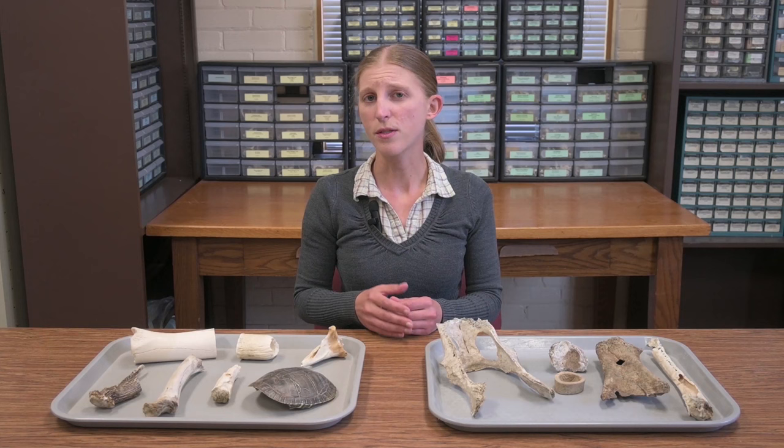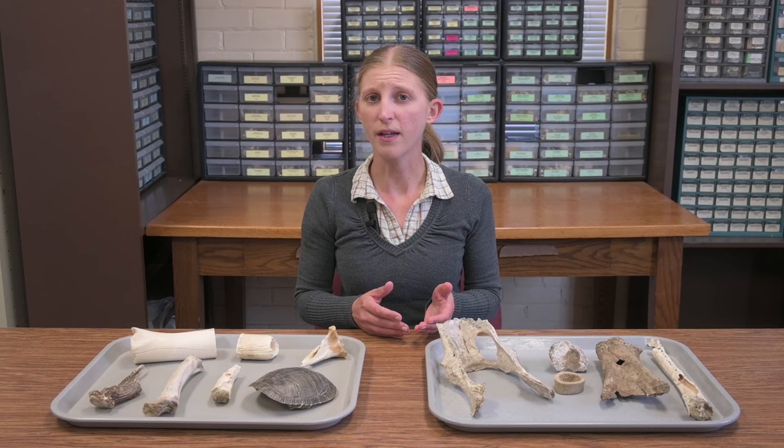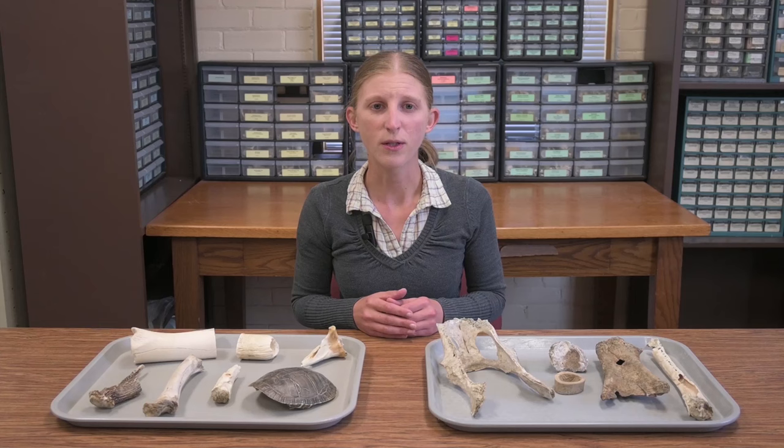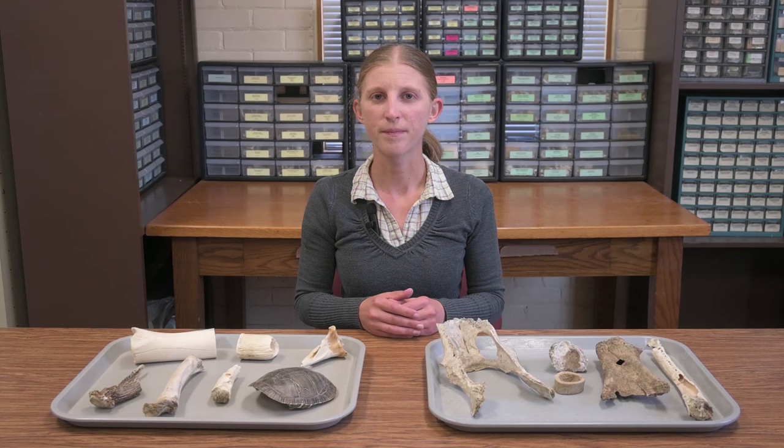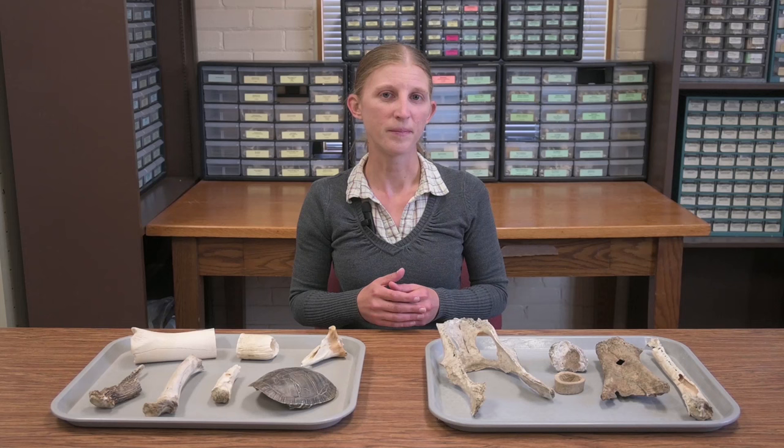In the upper Midwest, many soils in the Northwoods, for example, are fairly shallow and acidic, and bone preservation there is often poor. Bone preservation in other areas of the Midwest can vary tremendously, sometimes even within the same site. In some soils on the La Crosse Terraces, animal remains are sometimes so well preserved that fish ribs several hundred years old are still flexible, and fish scales are abundant.